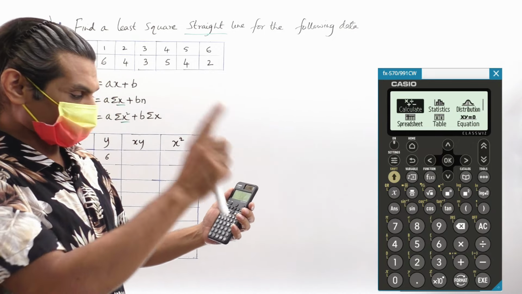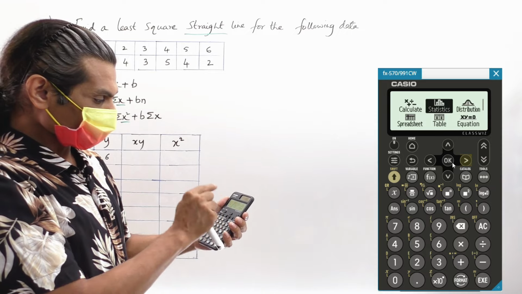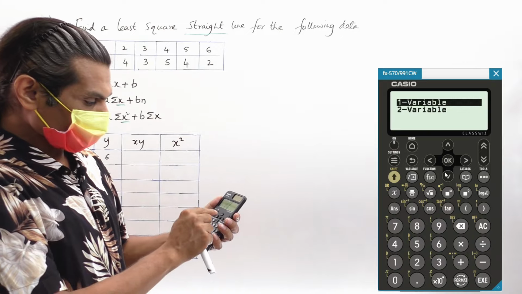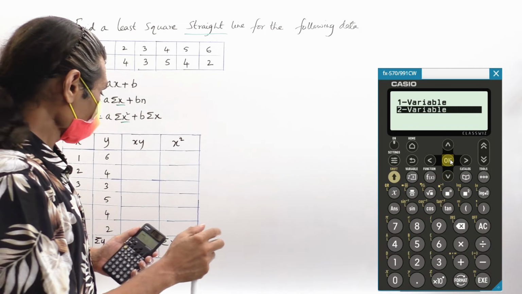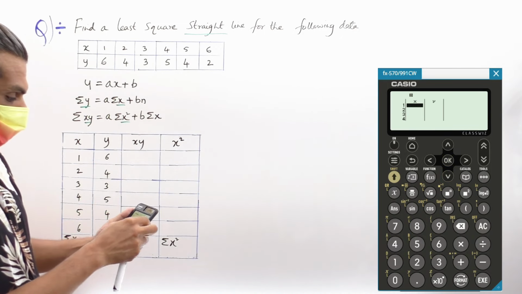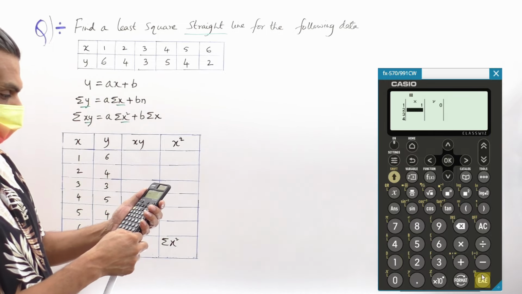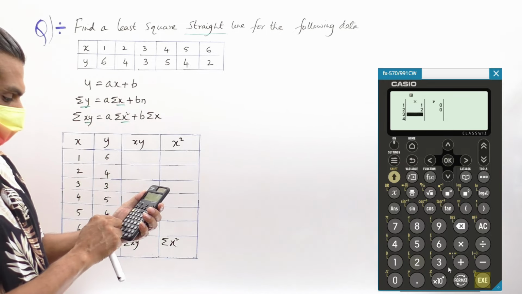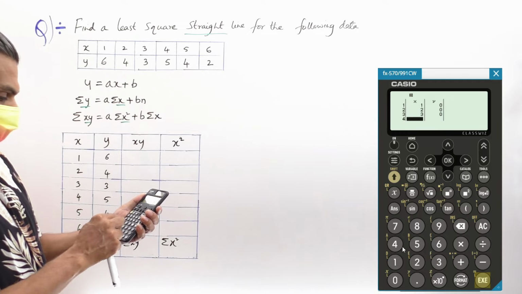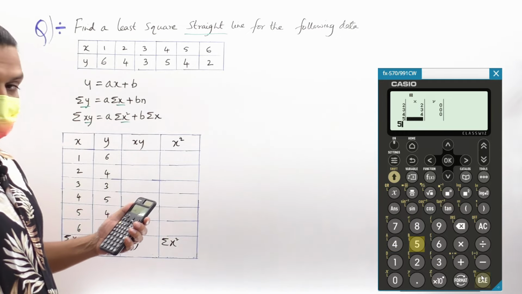How do you do it? First home, go to statistics mode, then two variables. I put all the values here. So we have 1, execute, 2, execute, 3, execute, 4, execute, 5, execute, 6. Done.